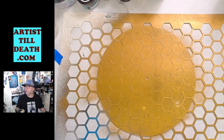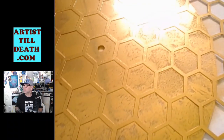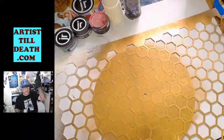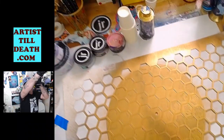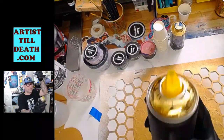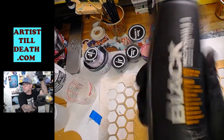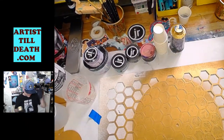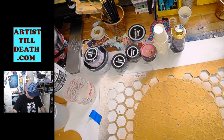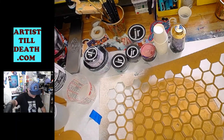I don't know, that looks kind of fun. I don't know if you can actually see the texture. Can you guys see that? I think it would look good with the geode. The itty bitty baby tiny giraffe, it's Montana gold, metallic gold, the black label, by Montana. Yeah, I think I'm just gonna leave it. I don't wanna mess with it, I don't wanna put too much down. And then what I'm gonna need to do is just lift this straight up so that I don't move it.